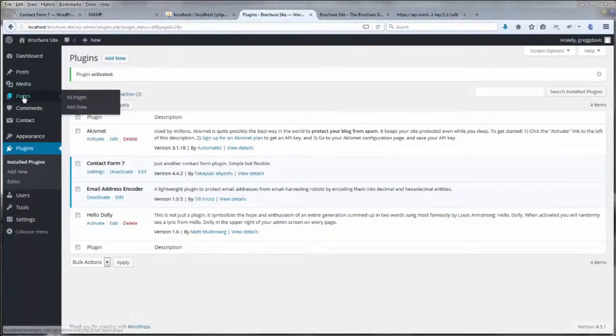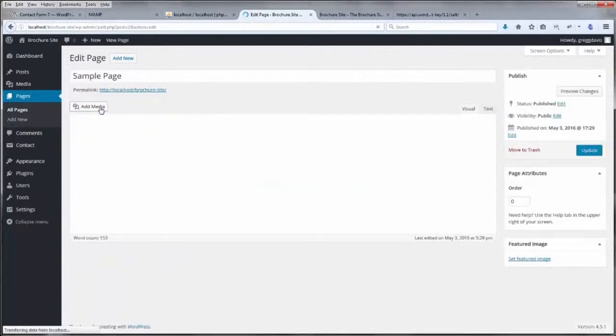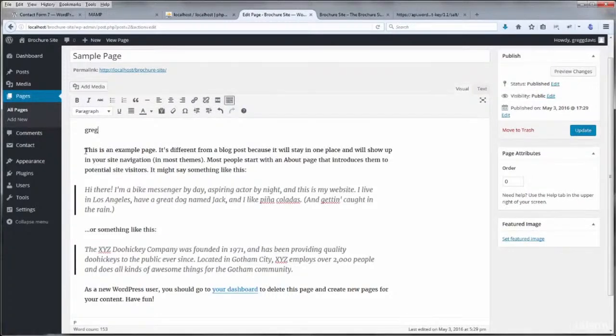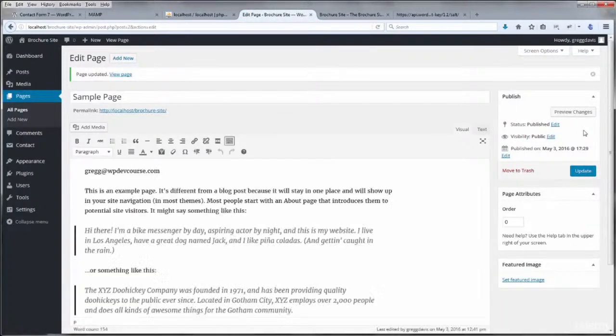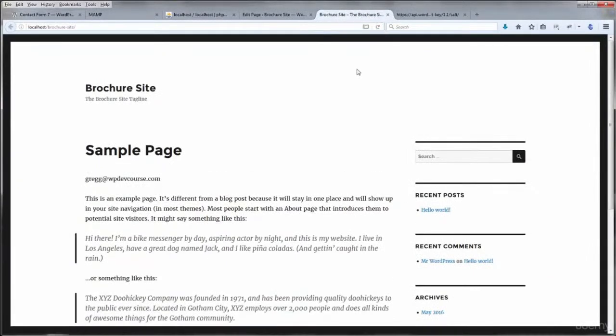Let's take a quick look at how that works. I'm just going to go ahead and put an email address straight into the front page of the website. And though it'll be visible to a member of the public, it won't be harvestable by spam bots. Even if I were to make it a link and have it be clickable, it won't be harvestable. So let's go ahead and update this page. Great, a real email address that's visible on the front page of the website.